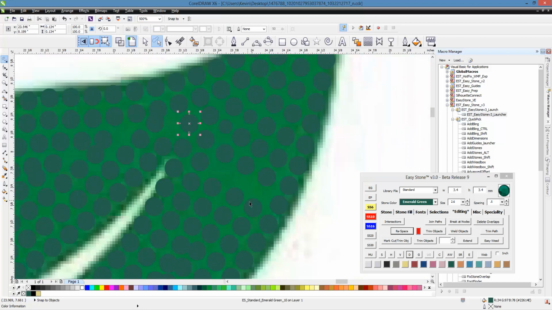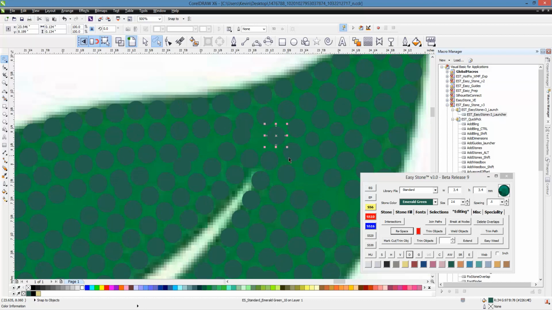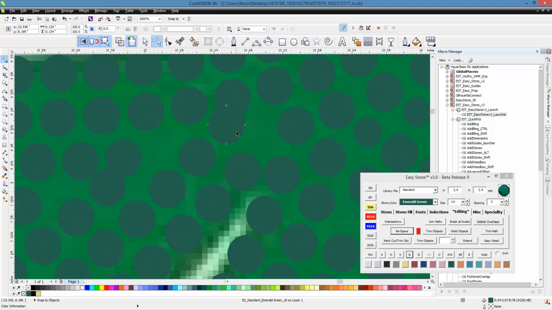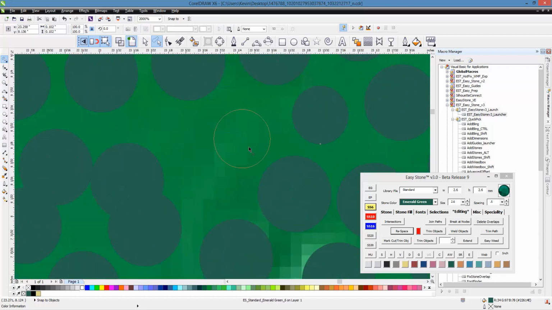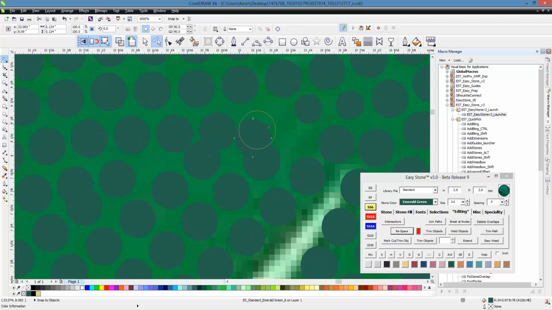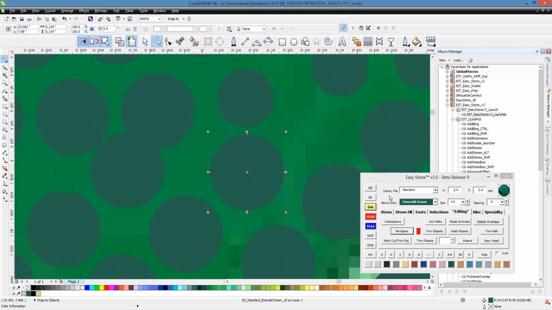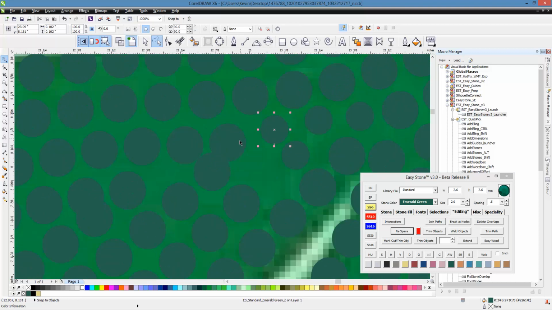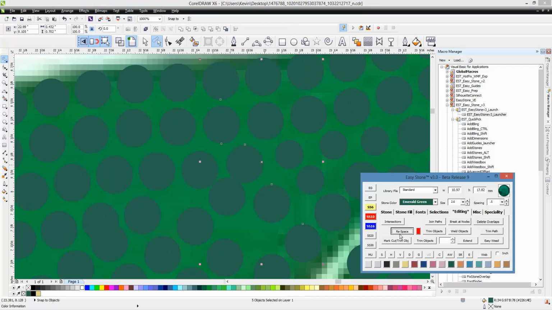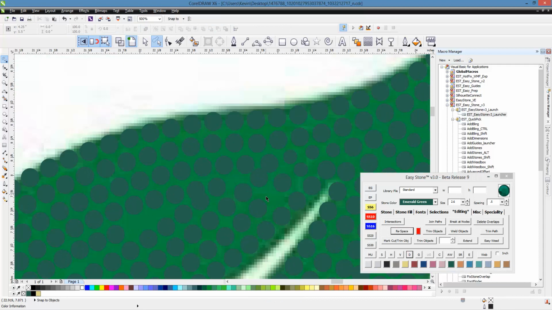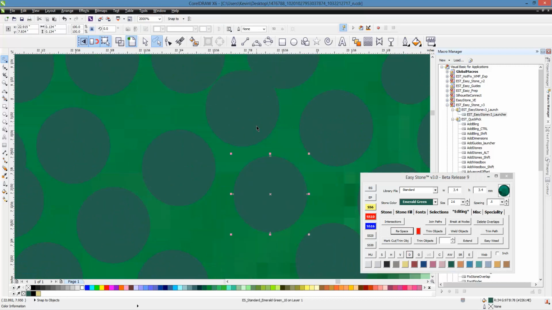Alright, so then we can just kind of keep on going. I think what we'll do is we'll focus on one half of the design or the other. So I'm going to focus on the top half. And we'll drop another one in. And here we'll drop this down to a 6 and this down to a 6. We should be able to fit that in nicely. And now we can go back to our respace tool. Love that respace tool. Oh my goodness, it saves so much time.